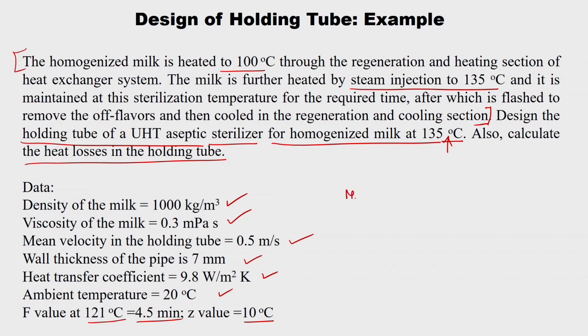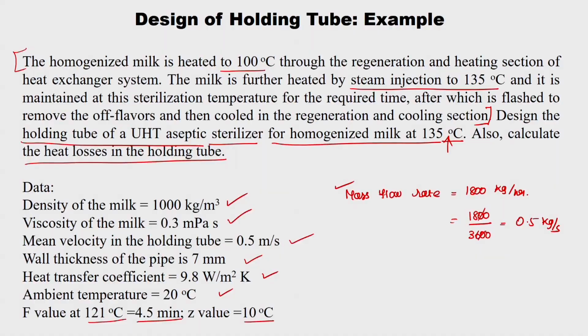So I am giving it here, you can note it down. The mass flow rate is 1800 kg per hour, because either one of these things should have been given, right? Either the diameter or the mass flow rate. If it is 1800 kg per hour, then 1800 divided by 3600 converts it into seconds, so this is 0.5 kg per second. The mass flow rate is also given data, you note it down. Okay, so we are going to do this problem.